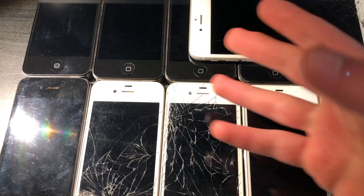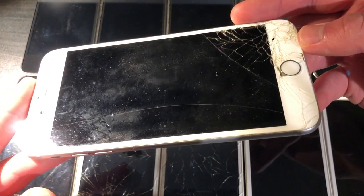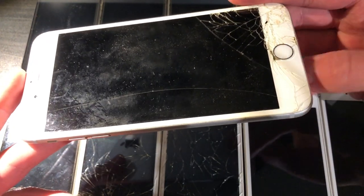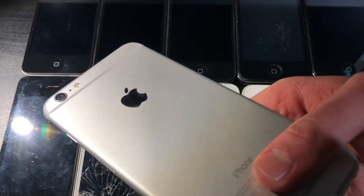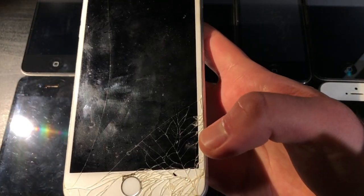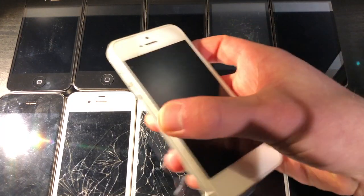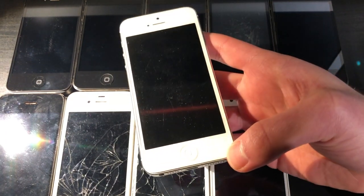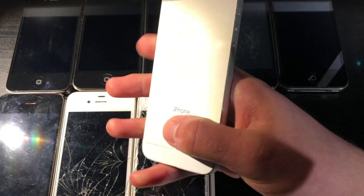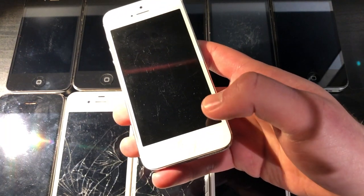The last device before the big pile is an iPhone 6 Plus. I would use this because I really like the Plus models, but unfortunately it has iCloud. Even though it doesn't have a passcode, it has some touch issues which are relatively common on the 6. Next in the pile is an iPhone 5 with iCloud, a battery that doesn't hold a charge, and it's on iOS 10 — 16GB model in relatively good condition. If it wasn't for the iCloud I'd definitely put a new battery in this.